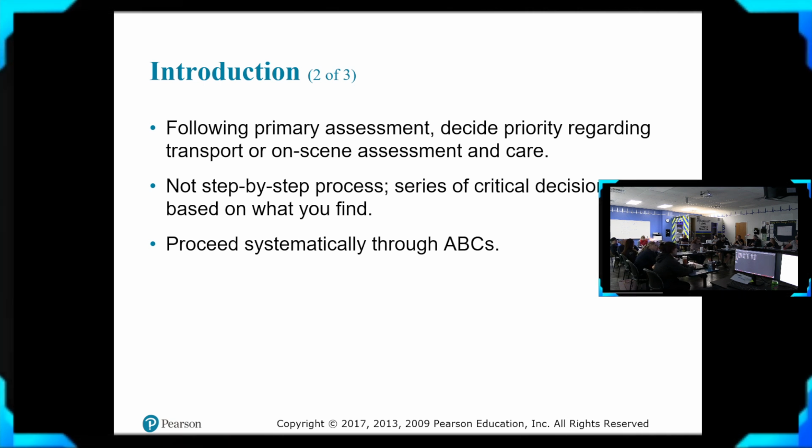But as of a couple weeks ago, it's just going to be a 20-minute out of hospital, which I agree with, a mega code, which I agree with, and then an oral. But those are, as of right now, the only skills that are slated to be done. But again, that could change.